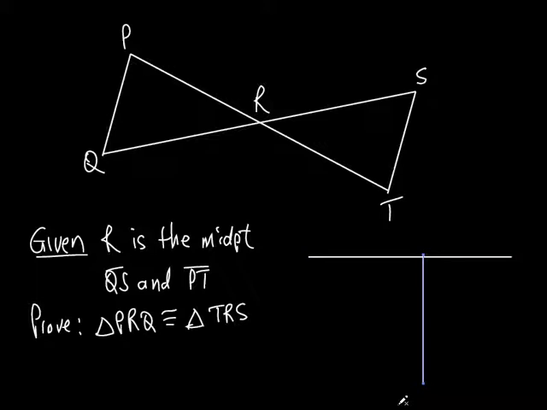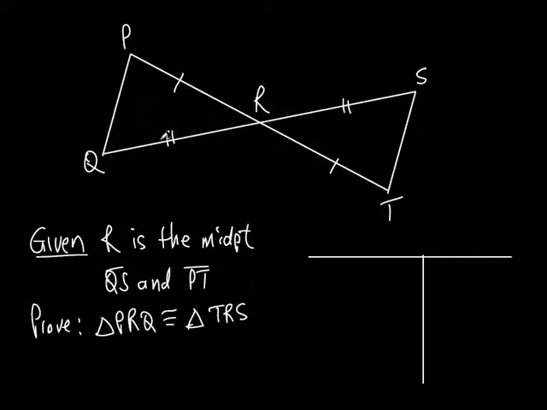Here we go. Let's mark this thing real quick. I'll just stay in the same color. R is the midpoint of both of these segments, PT and QS. That means that this segment is equal to this. Why? It's a midpoint. So what tells me that a midpoint splits a segment into two equal segments? Definition of the midpoint. That's right. And it's also the midpoint of QS, so this one and this one are equal to each other as well. That's the only thing they tell you.